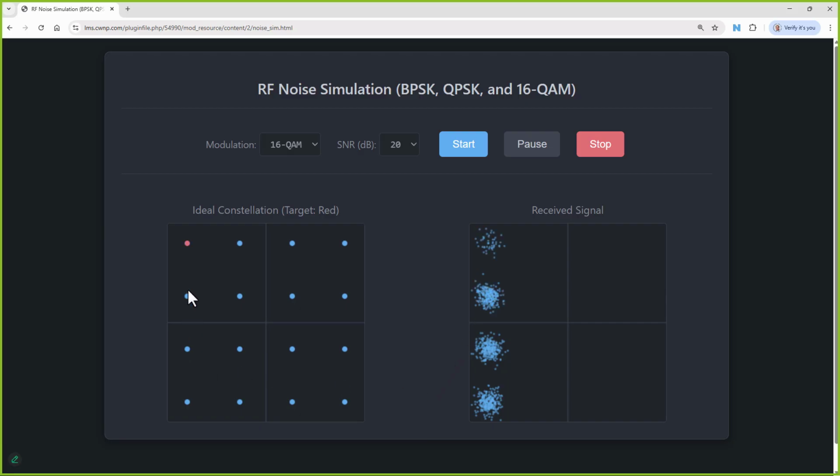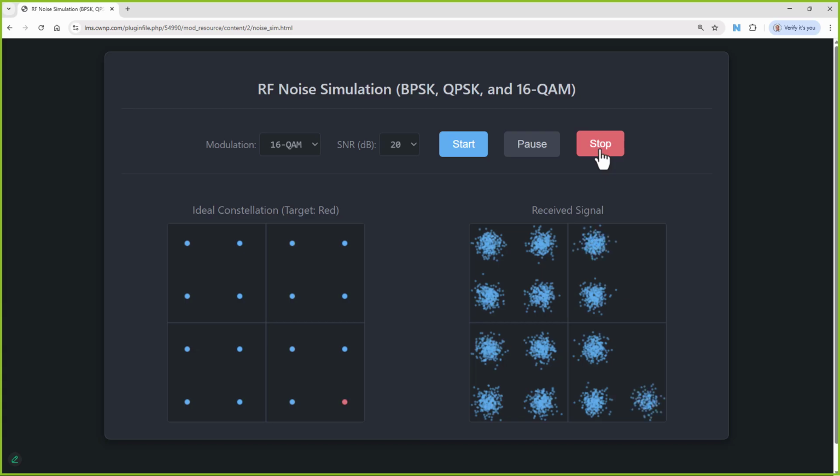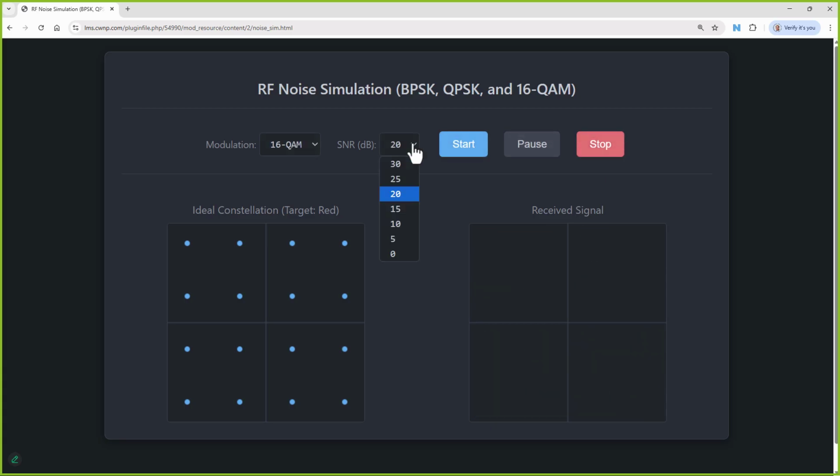So at the transmitter, it might be going out nice and clear, right? But by the time it gets to the receiver with the noise in the environment and so forth, what we're perceiving can be very different. And transmitters don't necessarily perfectly send out the target in the first place. There is a reason why some devices have higher quality than others. There's a reason why an enterprise-grade access point is a better device than a consumer-grade device, if it's a true enterprise-grade access point. So now let's take this down to just 5 dB of SNR.